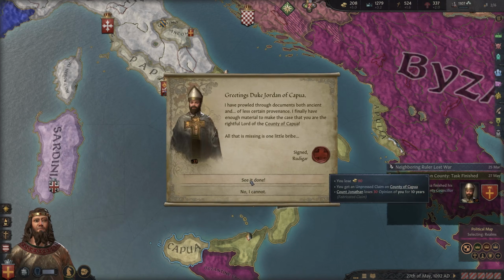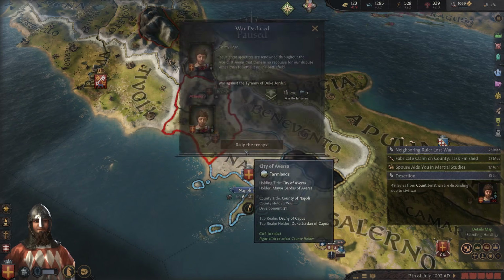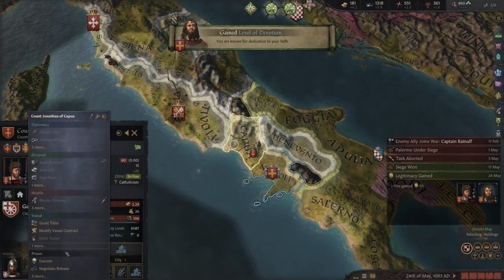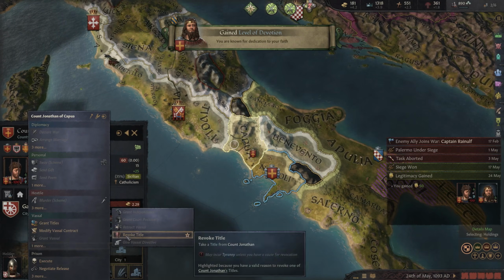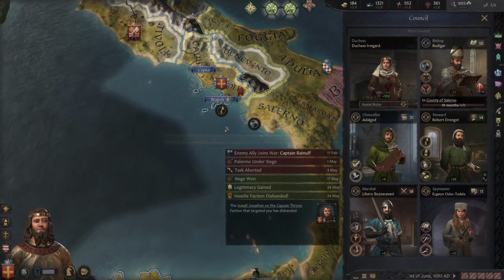My fabricate claim on my brother's land finished. Hi brother, can I have your land please? Nope, okay, I'm sorry, but I am gonna have to kill you now. Was that really worth it? Now I have your land and you're in prison. Let's fabricate a claim for this county next to my land.